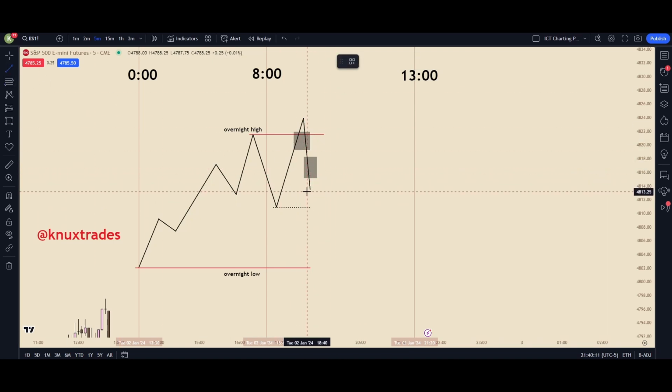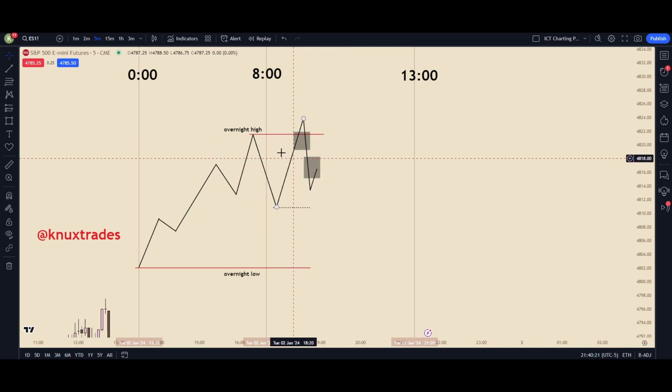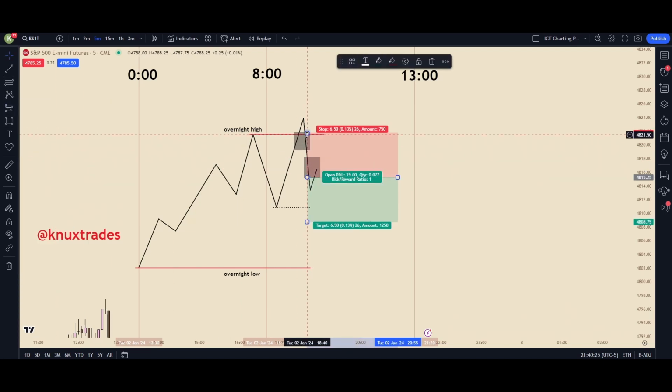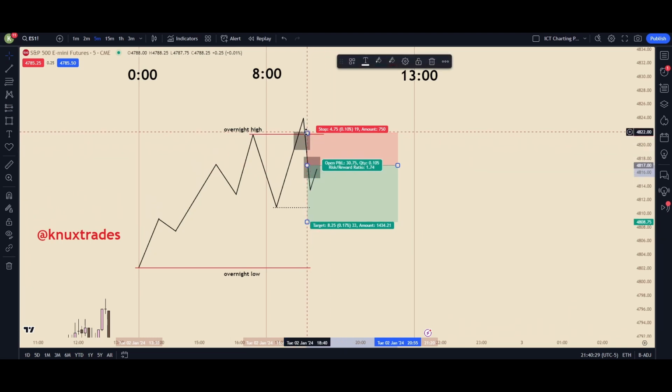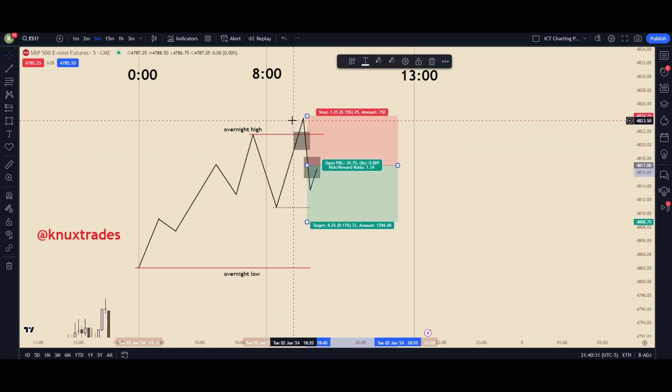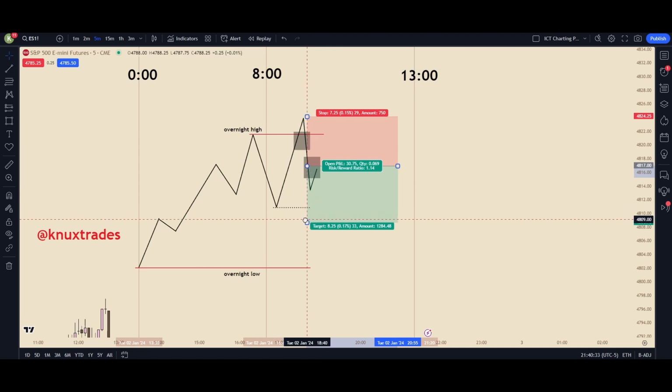What I'm saying is that this fair value gap should work since we've already inversed the bullish fair value gap. Now that our bias is confirmed to be bearish, we want to take the entry on this bearish fair value gap right here, and of course, targeting 1-to-1 with a 5 handle stop. Ignore this, just imagine this is 5 handles to the high here. And then we'll target 1-to-1.